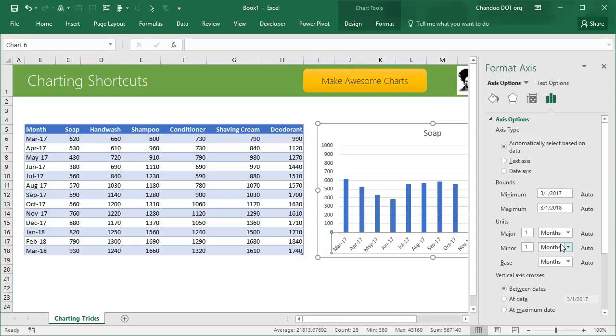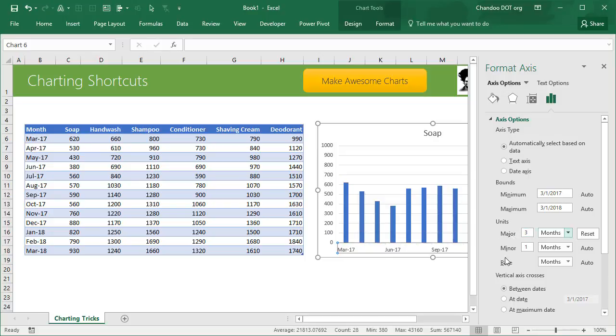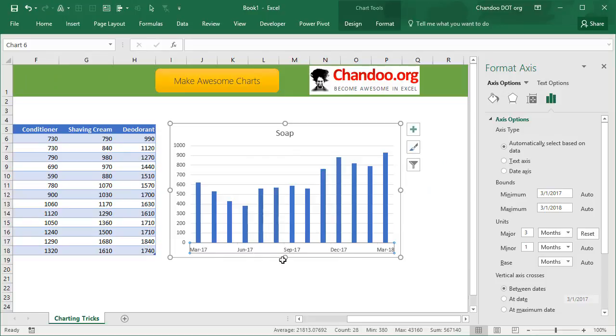For example, you can change the duration of the major unit. Instead of 1 month, if you show the chart axis every 3 months, that kind of fixes the formatting issue of semi-vertical, like the inclined orientation of the axis, and this makes it easier to read.